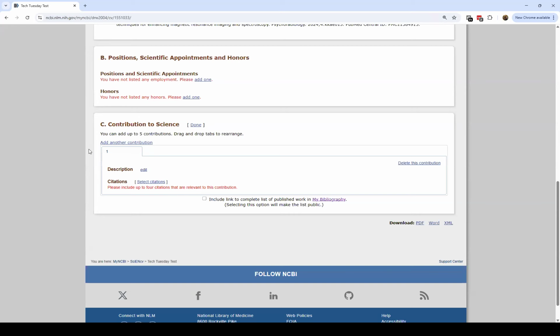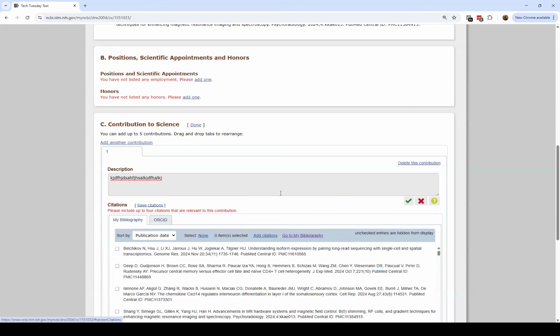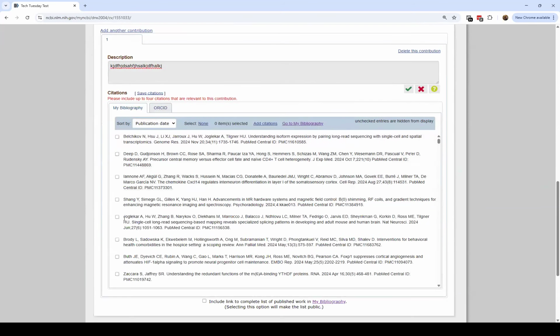So you're not just having this one giant bibliography, but you say, in these years I worked on this particular topic. So in the previous years of my graduate work was on this. Now I'm currently working on this, and here are the papers that support those particular things. So it's another text box, and then you can select more citations, again up to 4. There is redundancy here. You can select things more than once. It's not a problem.